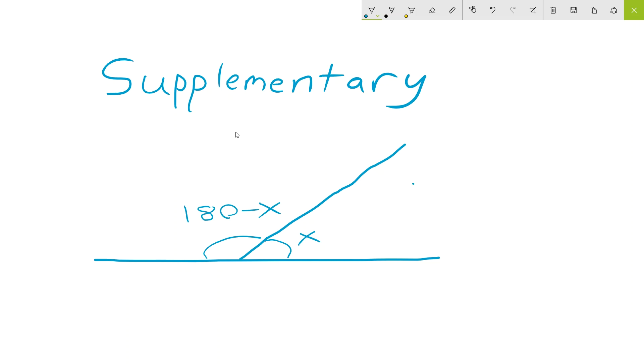Because if you add together 180 minus X plus X, you still are just left with 180. And this can apply to any sort of value that's here for this angle. So maybe we had like 2X plus 5 or something. It would still just be 180 minus 2X plus 5 because those added together make 180. So the key thing to remember is supplementary angles add up to 180.